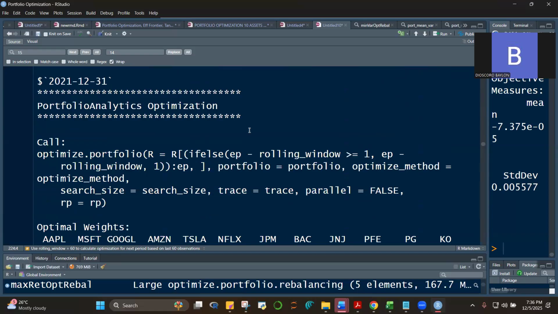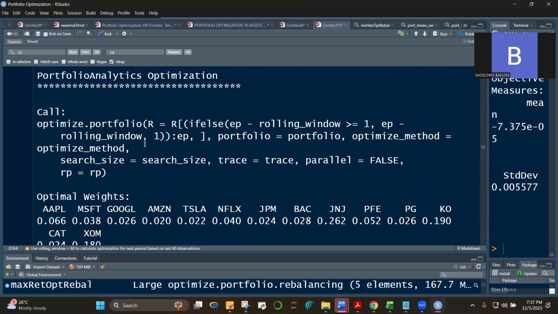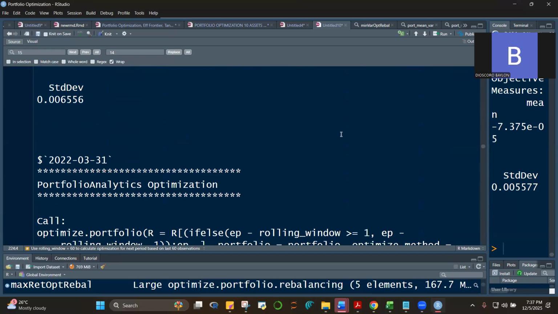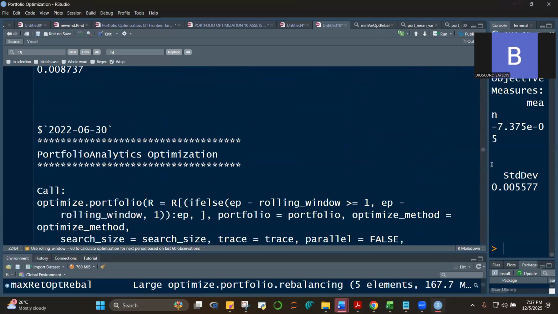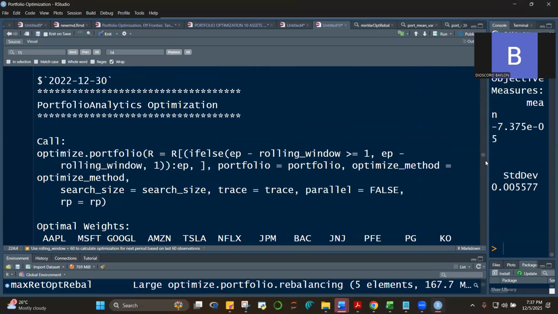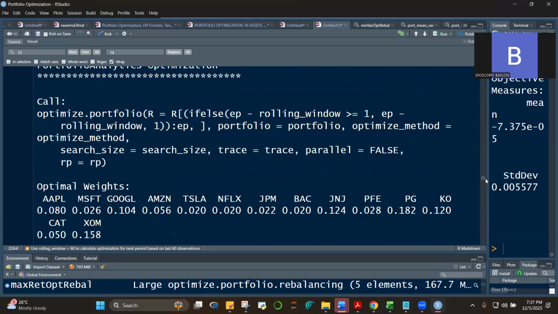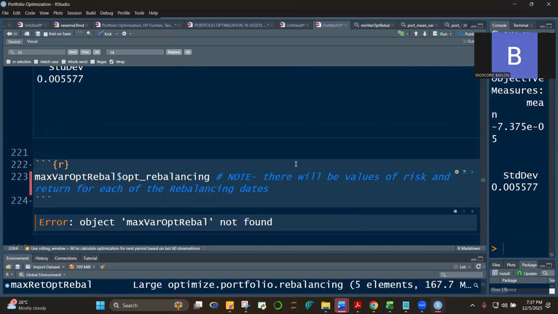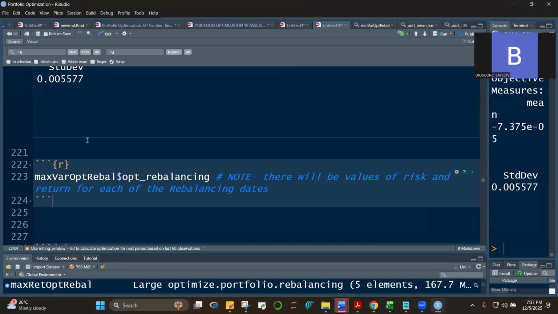There we see 21, 12, 31. Okay. So this is quite long. I'll browse through it. Okay. And then what's this one? This is supposed to print it.